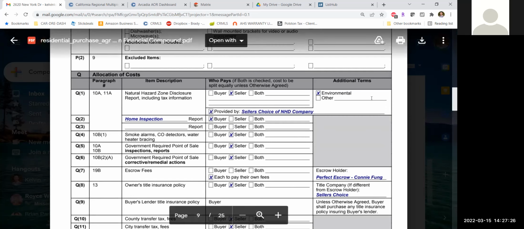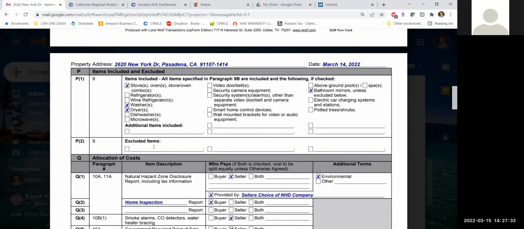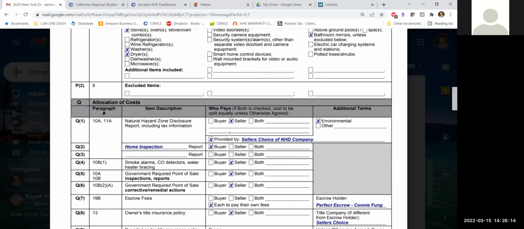The other points of interest to talk about here are items included or excluded. Have a discussion if there's anything important, or take photos or videos of the property so that when you talk to the buyer, you can ask if there's anything we're including or excluding, or talk to the listing agent specifically if there's anything important to the sellers so they can exclude it here, or if anything is important to the buyers, include it here. Like the pool equipment is already built in, but you could talk about things like TVs, built-ins, or other things that are fixtures, or where you're not sure if it's a fixture or furniture. So clarify here and check the boxes, and spend the time making sure you're thoroughly getting what you are requesting, okay?